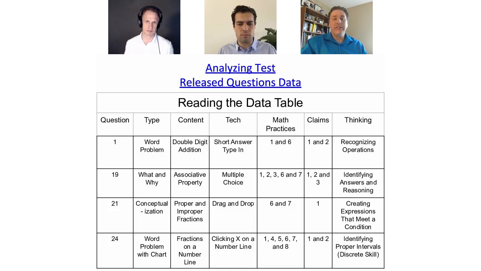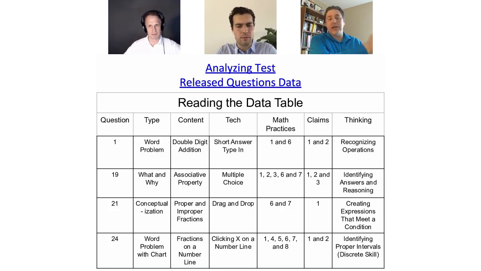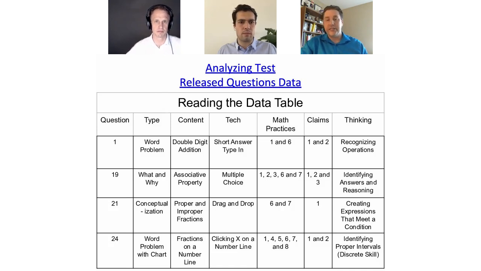And then over here, you're going to see the recognizing operations. So it basically said, did kids know to add, subtract, multiply, or divide around double-digit addition within a word problem? So this would break down every single question for you. There is a link at the top that Valentine can put into the chat. What it'll do is take you right to that document. If you wanted to look at it and get an idea of the kinds of tech, the kinds of thinking, how often they showed up for grade levels 3 through 6, you would get to see all of that. So I just wanted to explain why that was there and how it could be a useful tool for you.